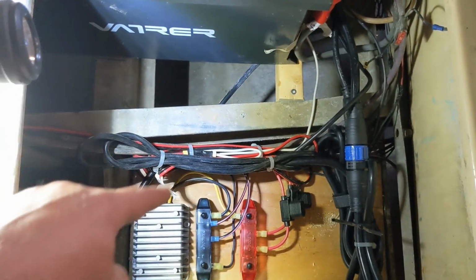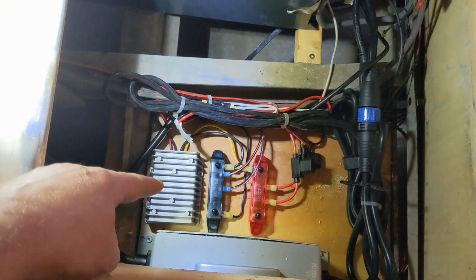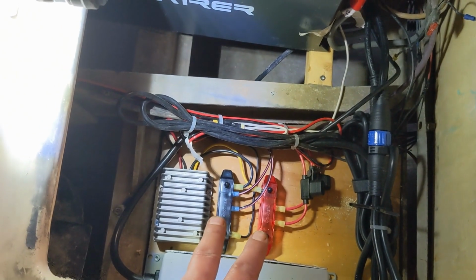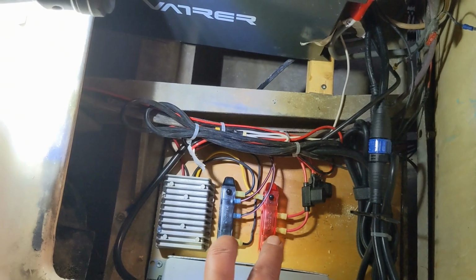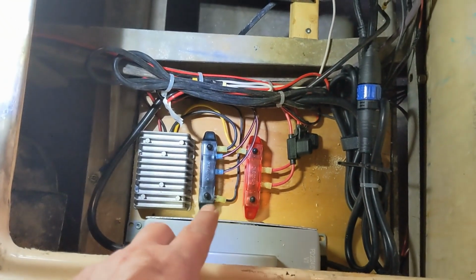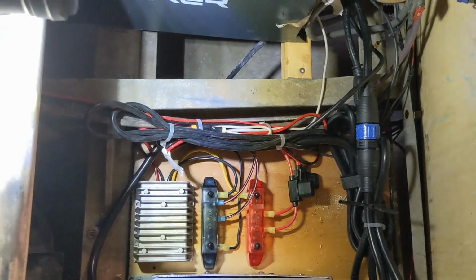So coming off, I got my voltage reducer from 36 to 12. From that, I ran it to a positive negative bus bar. I was thinking for the future, a lot more work now, but if I want to add something, I can just quickly tap into that and run something. So that was my thinking on that. Worked out pretty good. Nice clean install. I was happy with that.